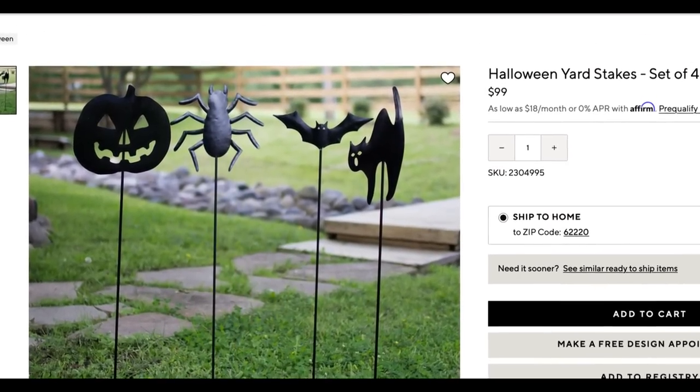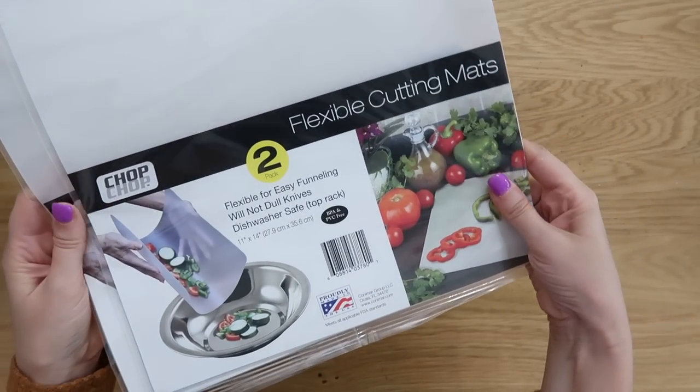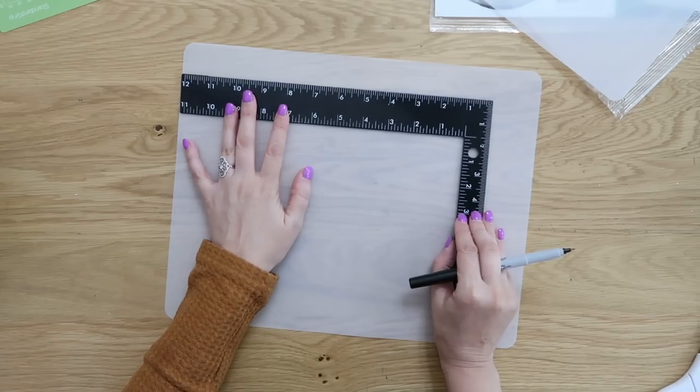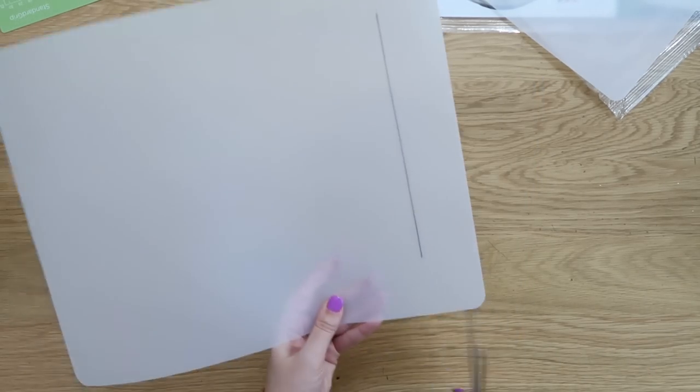These are 4 for $99. We're going to use a unique item from the Dollar Tree to recreate these. These are flexible cutting mats. You can find these in the kitchen section. They come in a set of 2 and they're actually really great size. They're 11 by 14. We do have to cut them down a little bit so they will fit on our 12 by 12 Cricut cutting mat. So it's very easy to do. You can use regular scissors, cuts through them.